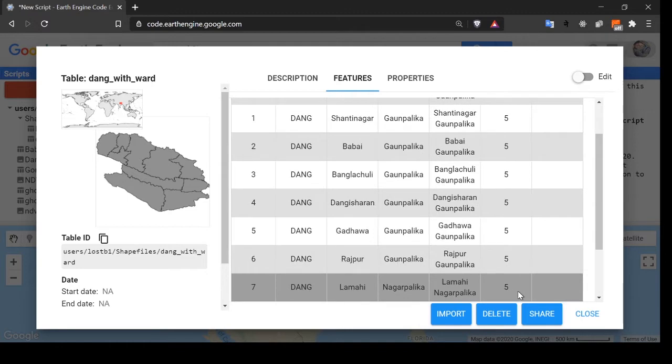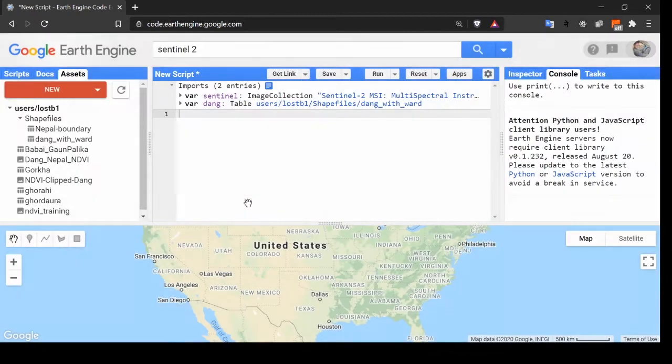Now let's choose this. For this, we have to create a variable, locations. Now we are going to make a dictionary. At first, let's list all the GAPA or NAPA, that is Gaonpalika and Nagarpalika.